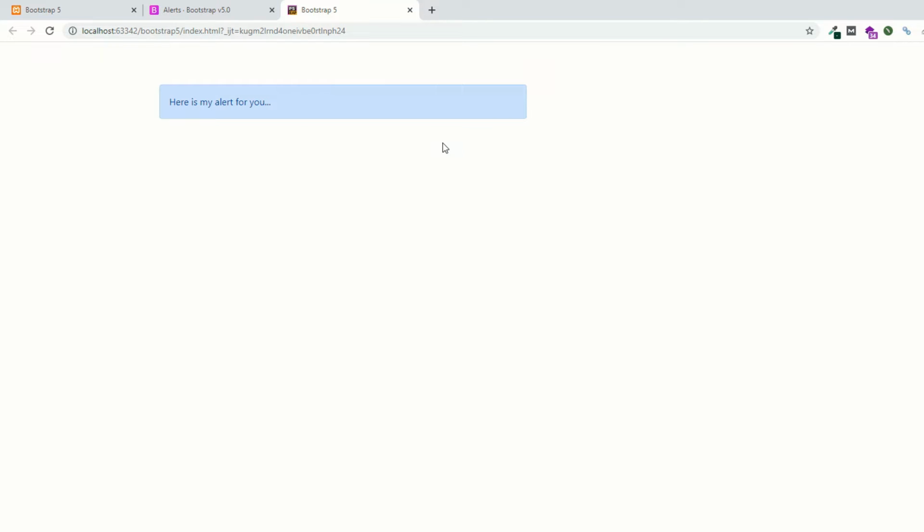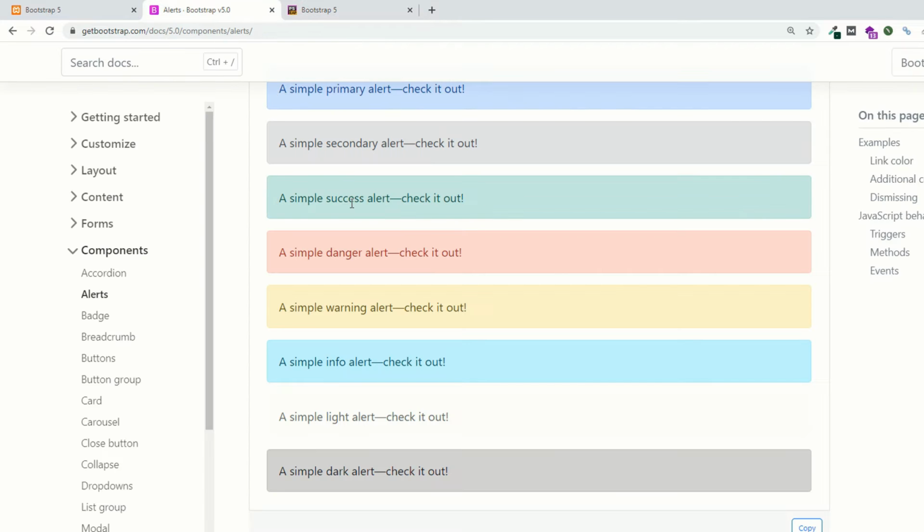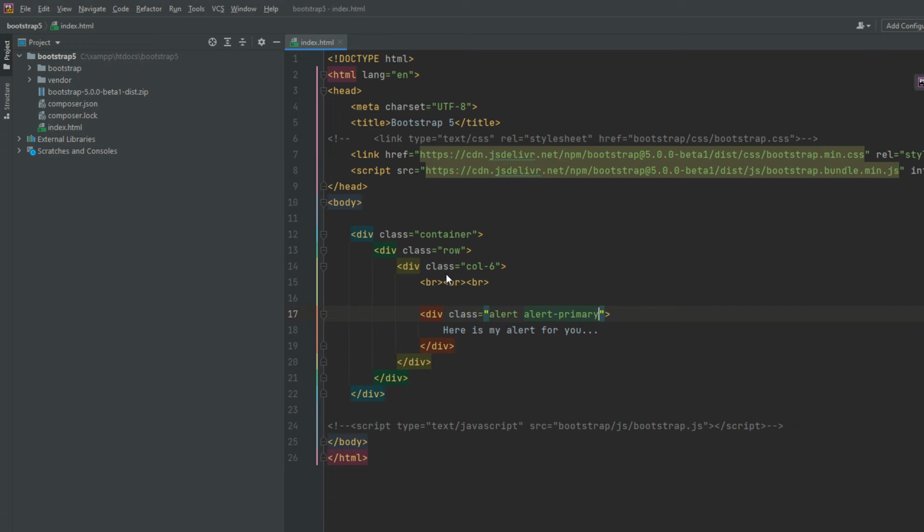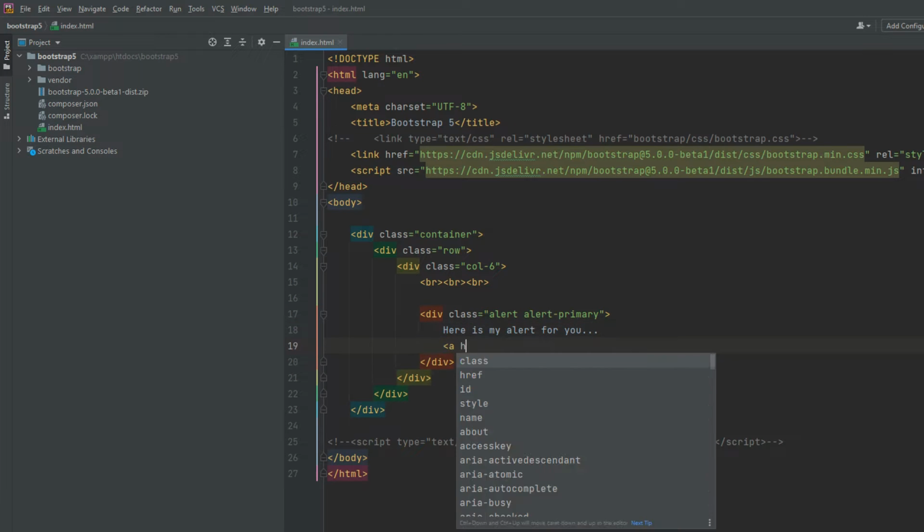What happens if you want to use the closing section? First of all, let's suppose you are using a link in your alert section. How can you do that? Now I'm saying that this is the link.